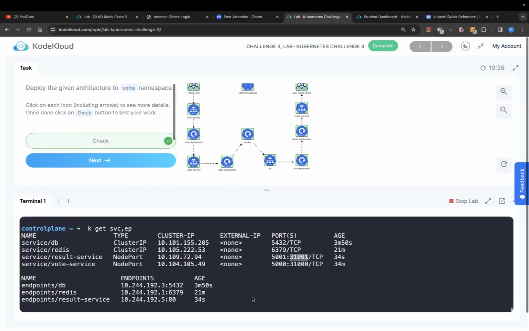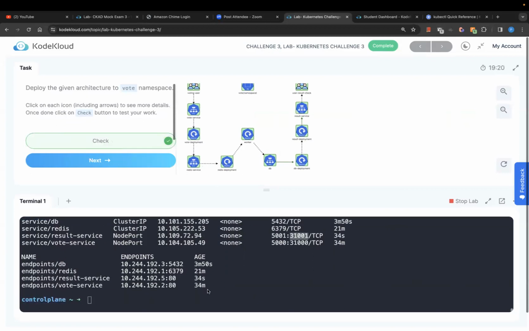I have a question though. You said 80 is the container port, correct? Yep. Okay, and 5001 is the internal port. Basically, it's what the ports use to communicate with each other. Yeah. But is there a way you can specify the node port number when you're creating the service, rather than going to edit the service?